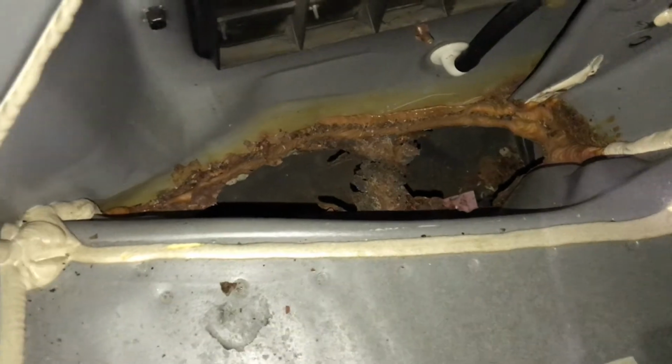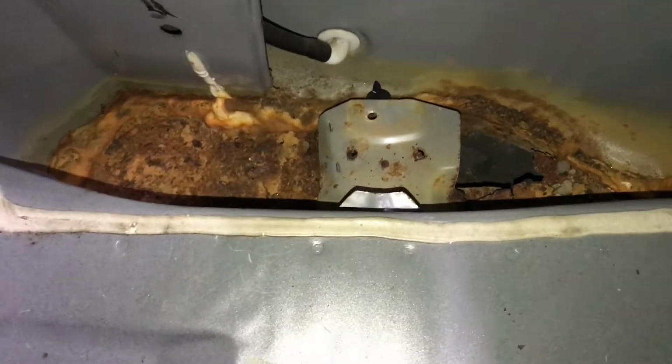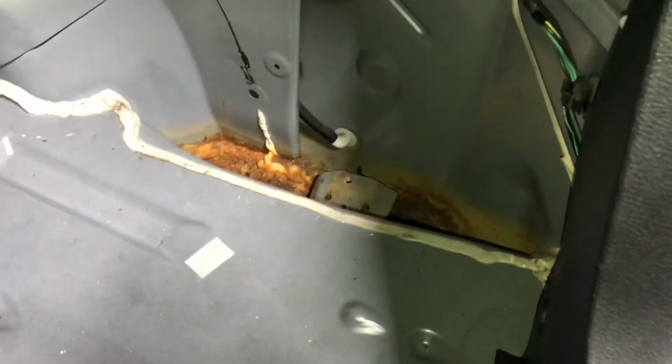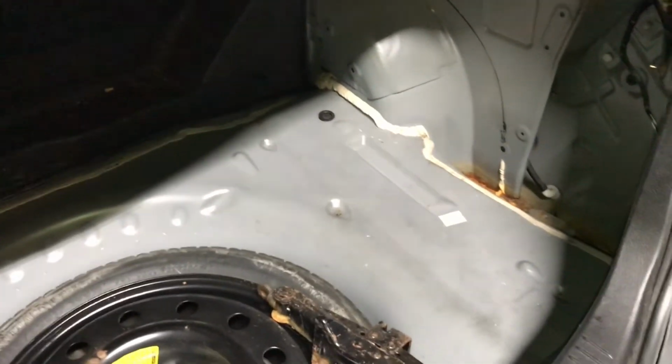So with the plasma cutter, I'll just go ahead and zip all that out and essentially just make a couple patch panels, weld them in, and then seam seal it, undercoat it. That'd be pretty much it for the back here. The bottom side, I will be getting a little creative with the pinch welds.